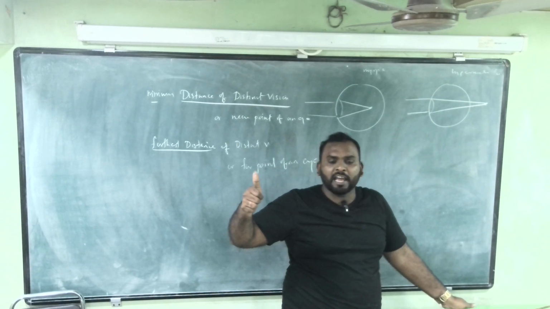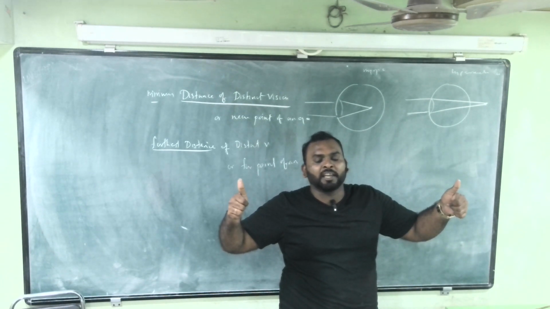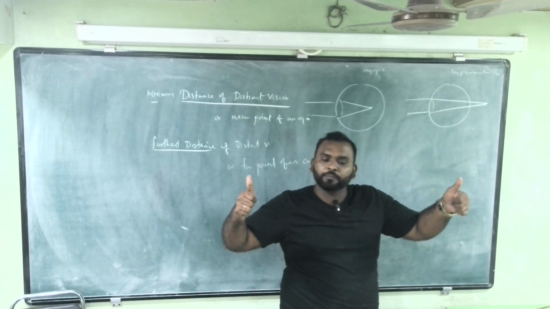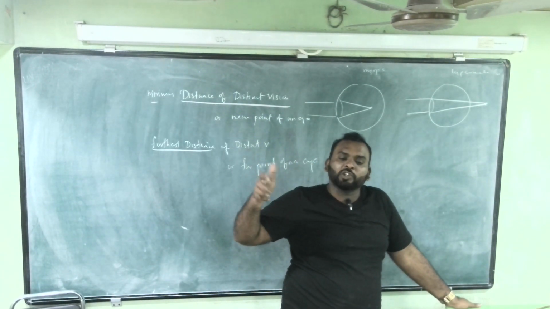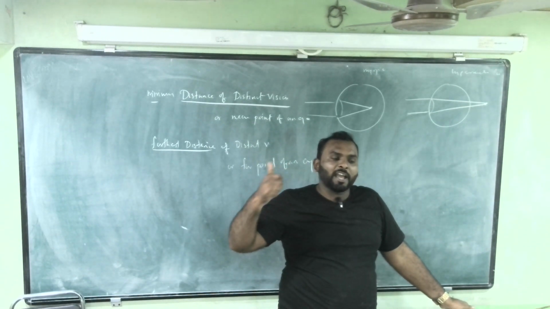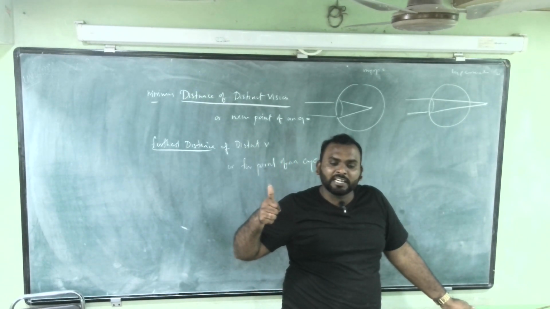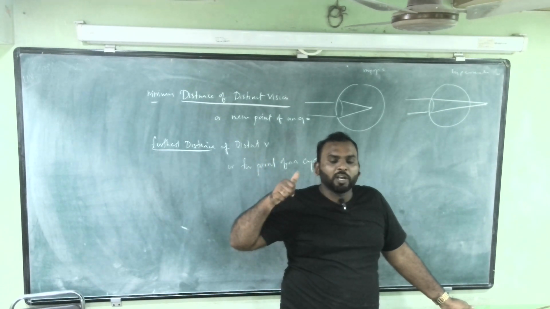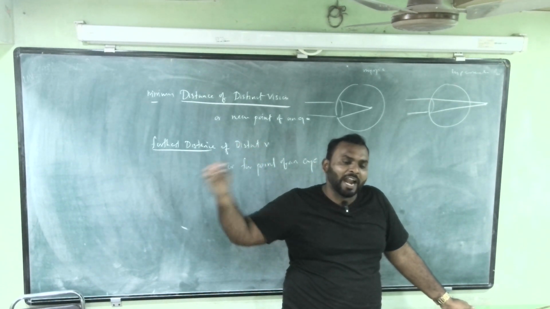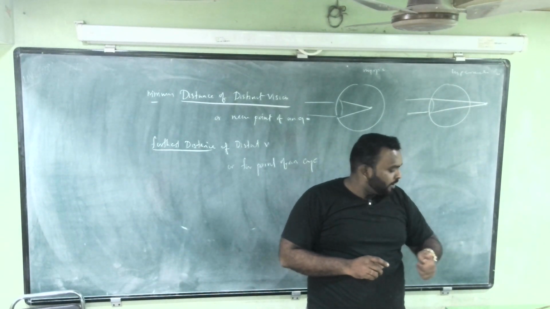Myopia is a defect of human eye in which a person is able to see the nearby objects clearly but not able to see the far away objects. Hypermetropia is a defect of human eye in which the person is able to see the far away objects. Myopia is also called as nearsightedness. Myopia happens for two main reasons. The curvature of the eyeball increases, increasing the converging power, because of which the image is formed in front of the retina.